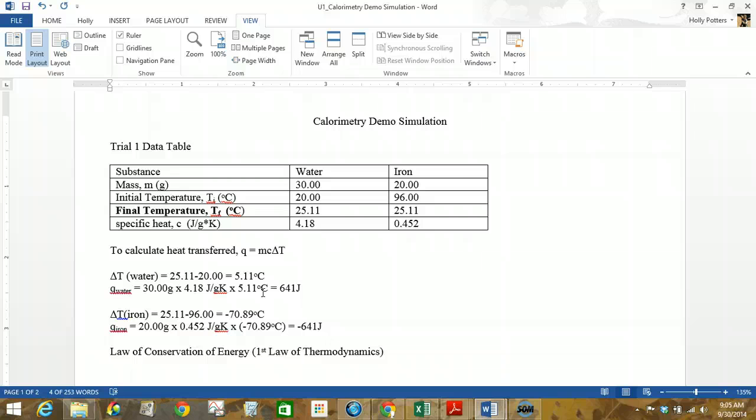So it's very important that we plug in the correct values for the correct substance. So if we've measured delta T, it's going to be for the water in the calorimeter. If we are using water, and it's delta T, we need to make sure we use its mass and its specific heat. And there you go.